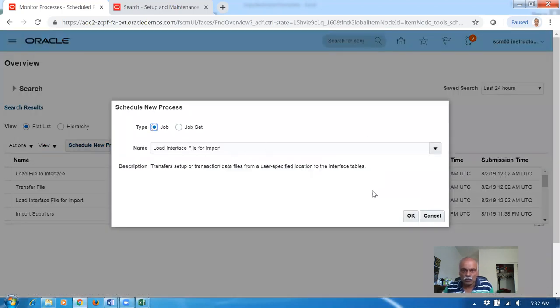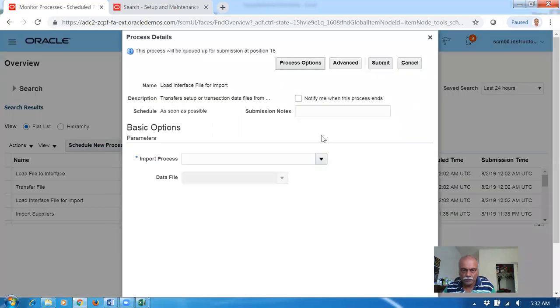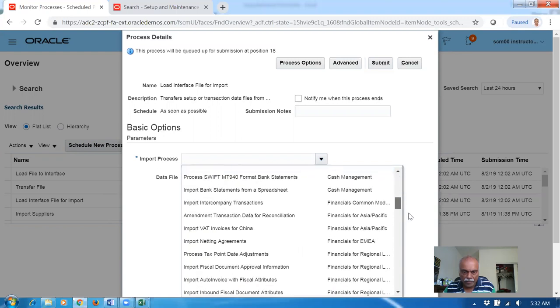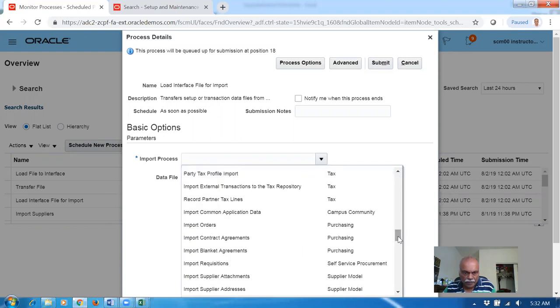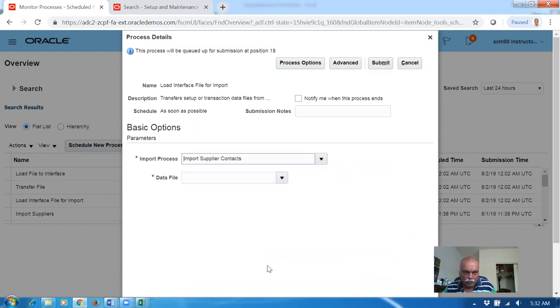Fine, go there. So next is contacts. Click on it. So import supplier contact. Import supplier contact is the UCM area. So we will now go there. Drop it down and we'll now try to go from here. Import supplier contact. So supplier contact is coming, and click on it.